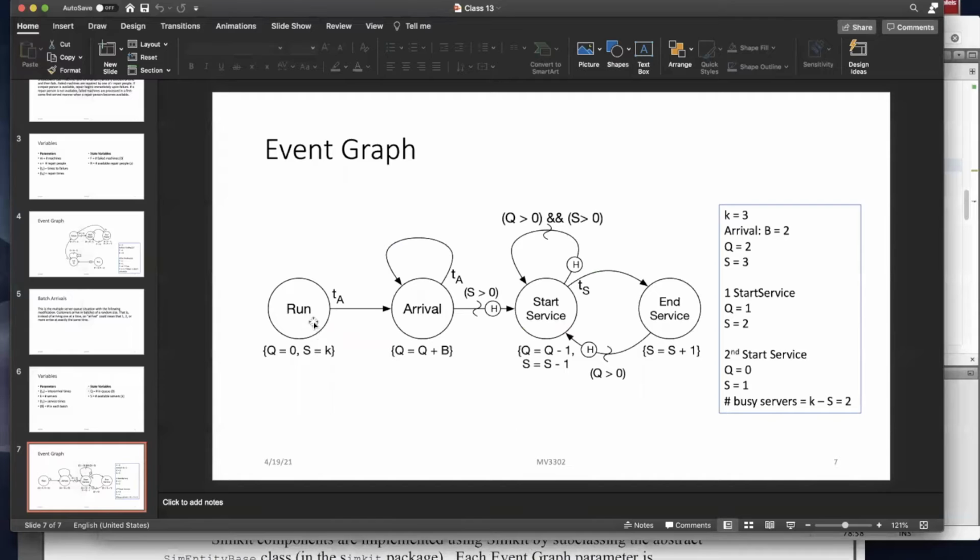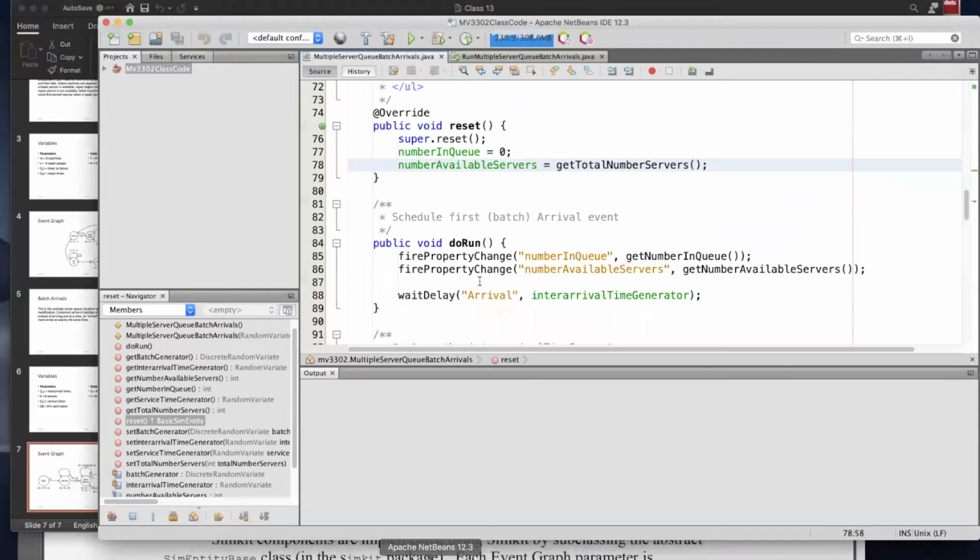They came directly from the run event. Q is 0, S is equal to K. Number in Q is 0, number of available servers is the total number of servers. And you can either use the getter here, or you can just do that, that's perfectly fine, either way.